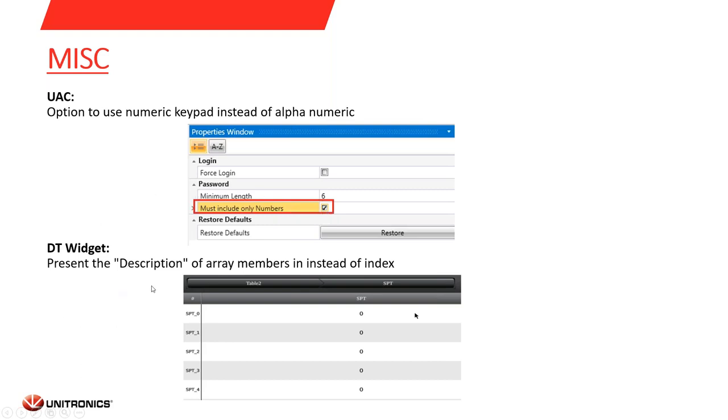Under the data table, we added an option. If you remember, when you used arrays in the data table and you looked at the data table widget, you would see only the index, like 0, 1, 2, 3 of the array. Now we are also providing the option to show the name of each member in the array. This is very important when you want to edit the data or look at the data and you want to know which tag means what. So it's very useful.